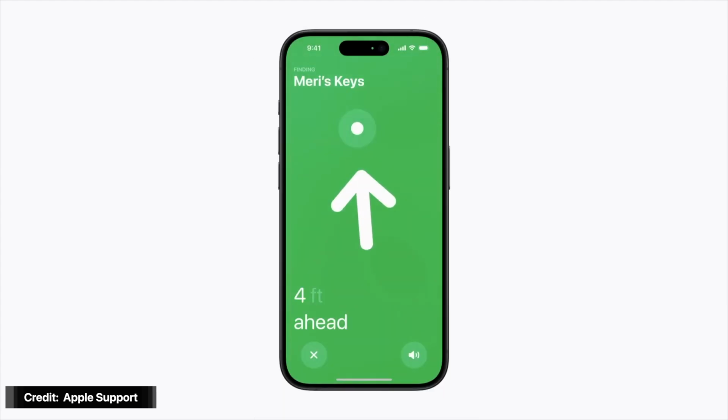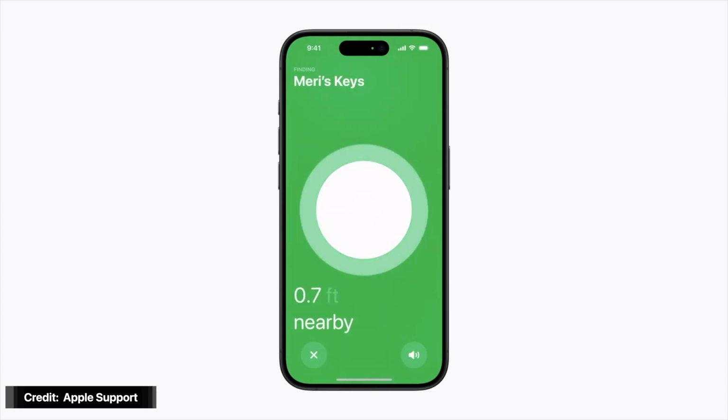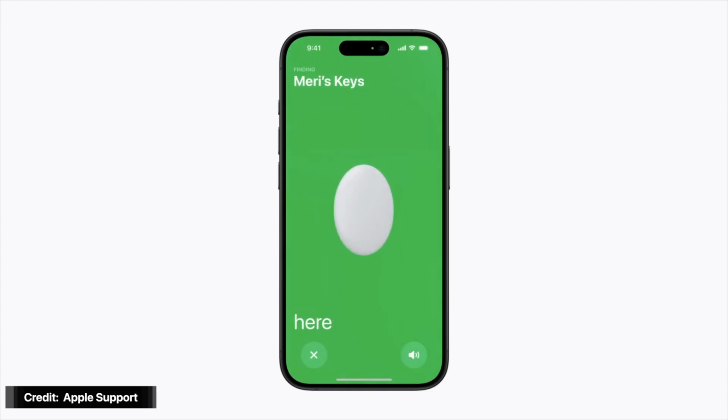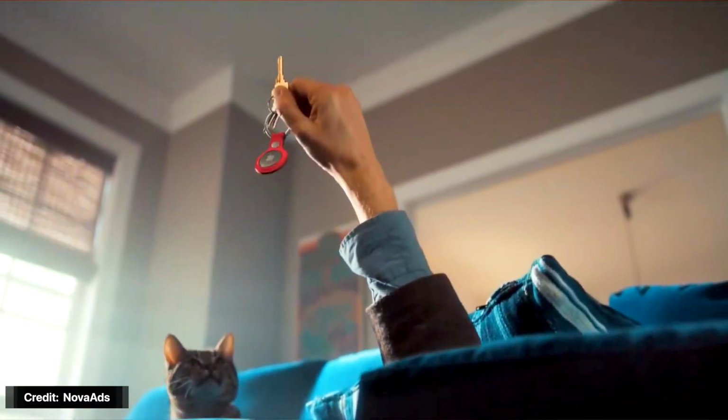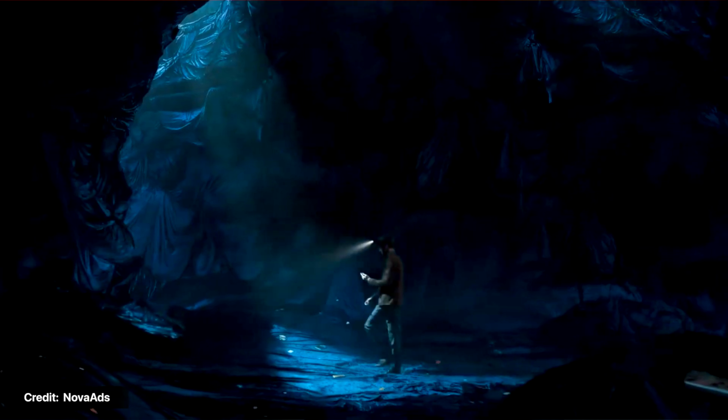AirTag is splash, water, and dust resistant, and was tested under controlled laboratory conditions with a rating of IP67 under IEC standard, or in other words, maximum depth of 1 meter up to 30 minutes. Splash, water and dust resistance are not permanent conditions, and resistance might decrease as a result of normal wear. Make AirTag yours with a range of colorful accessories sold separately, obviously.